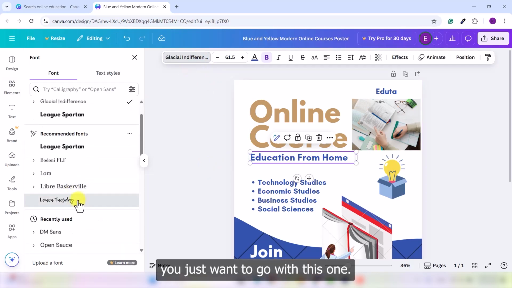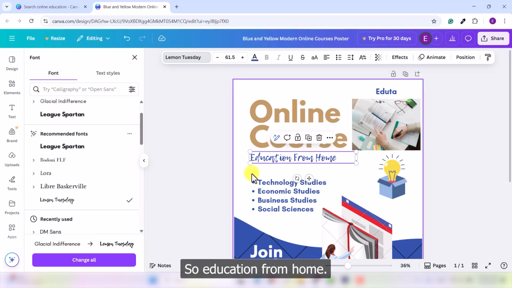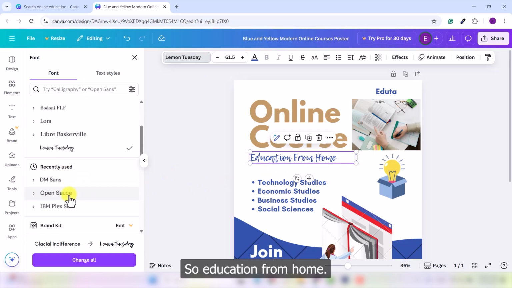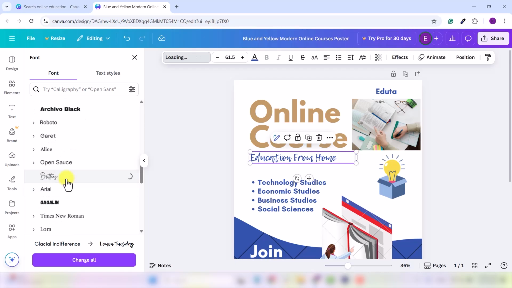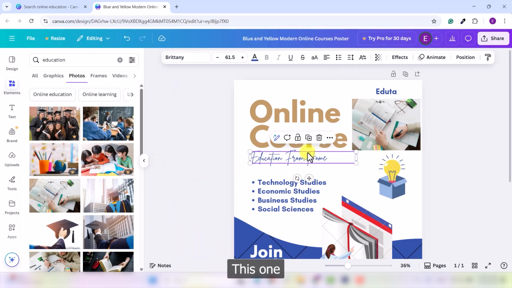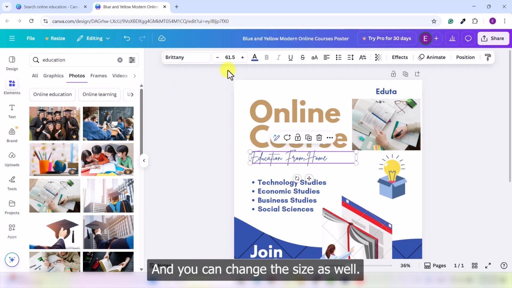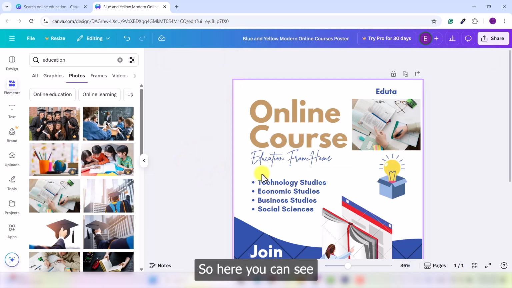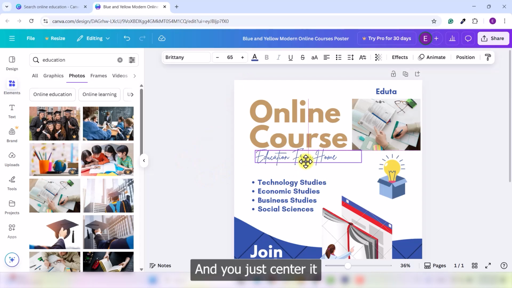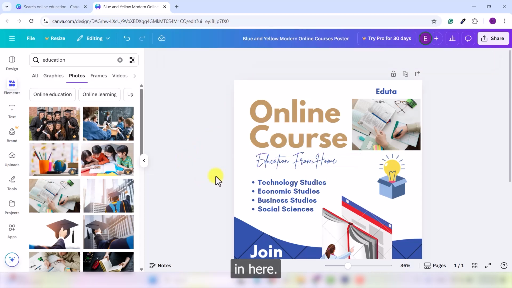For example, you just want to go with this one, so education from home, or you can use any of these, and you can change the size as well. You can just click in here and write 65, for example. So here you can see education from home, and you just center it in here.